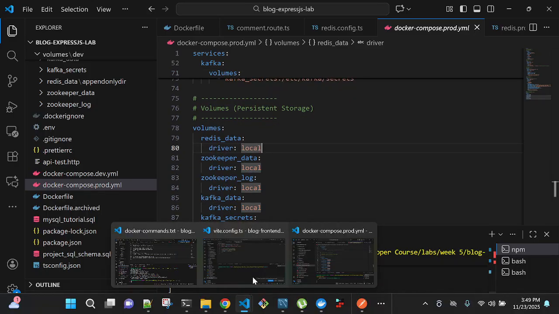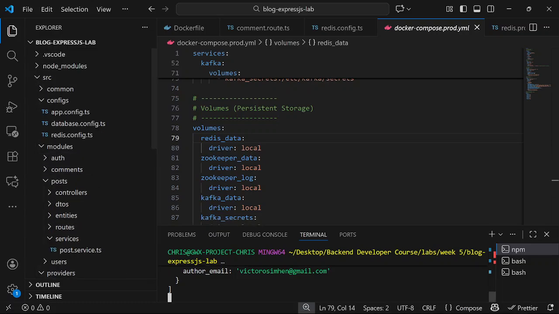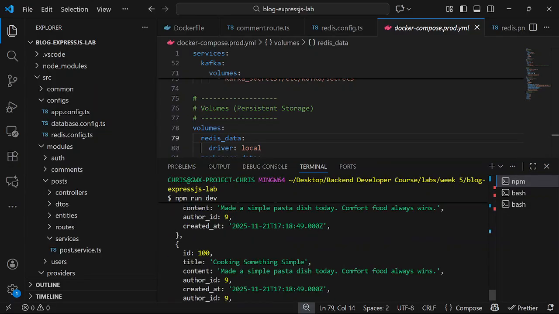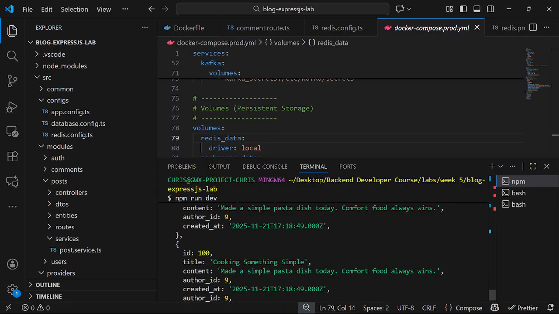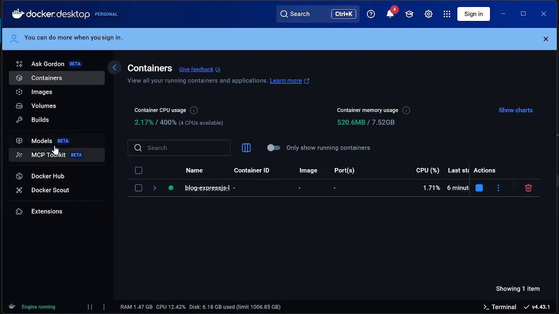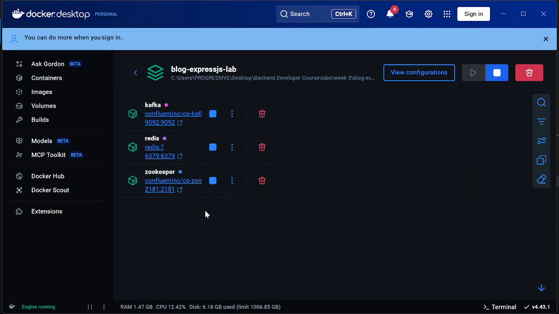Okay, so guys, this is about Docker. Docker is very easy to use. If I leave this application running this way, and I put off my laptop and put it on again, these containers will start up automatically.